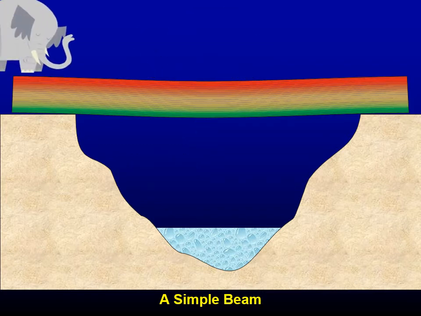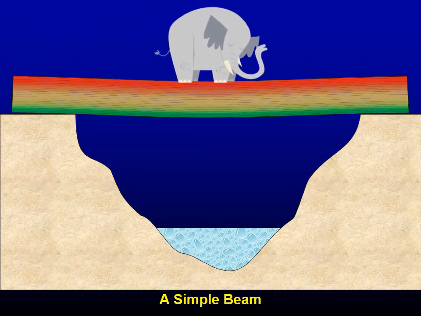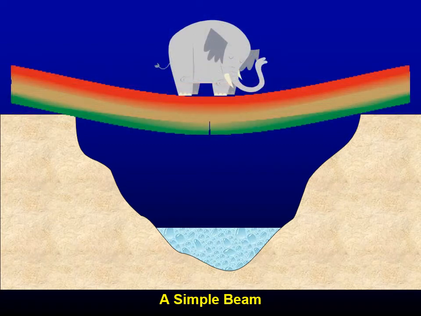Now, what happens if you put too much load on that beam? So, for example, an elephant walks across the bridge, and the tension forces that the bridge can withstand are no longer sufficient for the weight that the elephants put on. Well, the lower tension members will effectively snap, and as soon as they do, the depth of your beam is decreased, and the whole bridge will start collapsing.